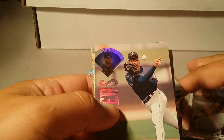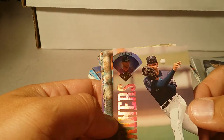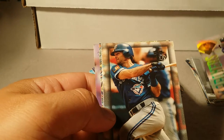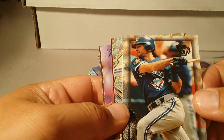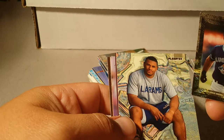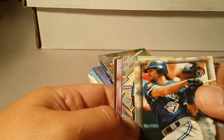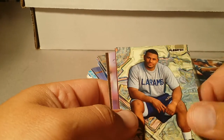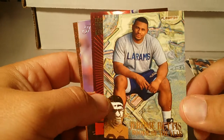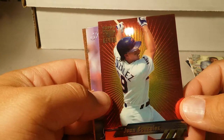Madison Bumgarner — I don't know what to do with him but it was a nickel so I just grabbed it. Here's an A-Rod for a nickel. Paul Molitor — this is a Topps, embossed, '95 — pretty cool card for a nickel. Here's a Jerome Bettis rookie of the year card with some foil on there. And look at this Stadium Club sunburst card — Juan Gonzalez, nickel.